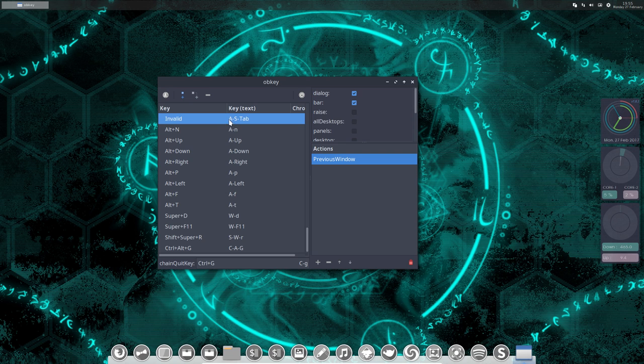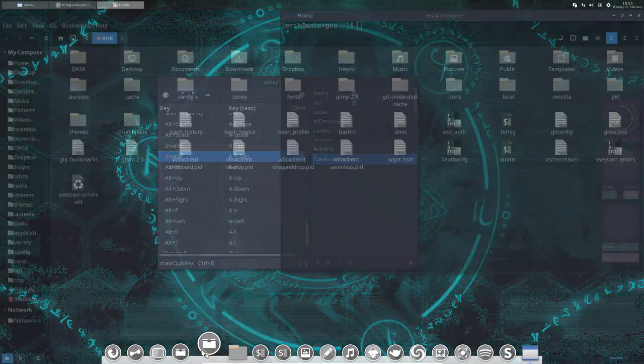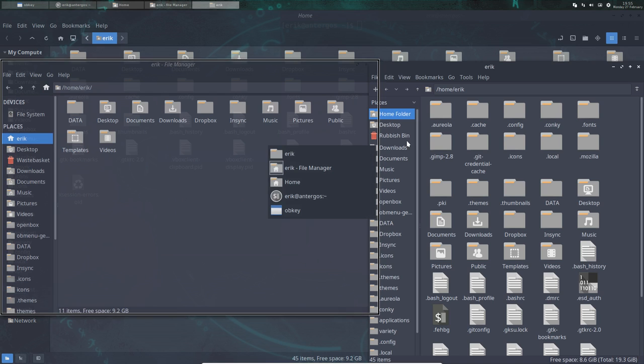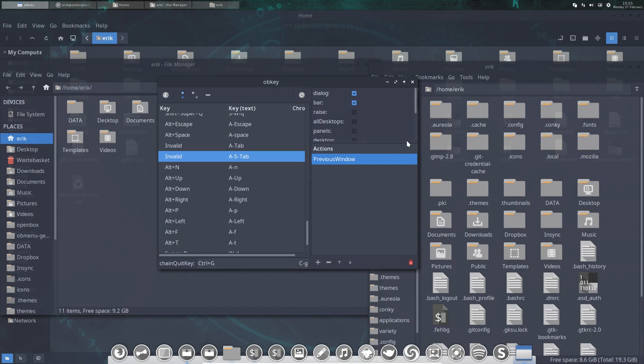Previous window, Alt super tab, and the key is invalid. So I guess something happened here. Invalid. Ah yeah, there were the special keys. Alt tab. So we can change, and I'll super tab, but we should have some windows open. Otherwise, what will we see? Nothing. So this is a way to navigate. So different ways to go through it, but it's a work in progress. That much you have guessed.